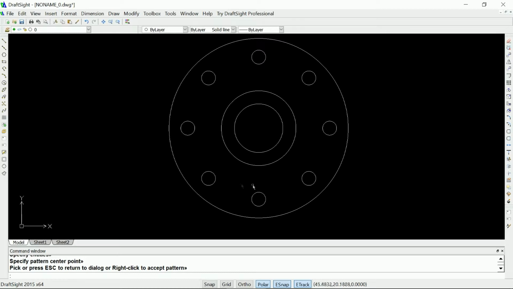So now I have my pattern on here, which is my bolt circle. Pretty straightforward. It's not bad. Not very hard at all. So now you see how I've created my flange and my hub and my bolt circle.